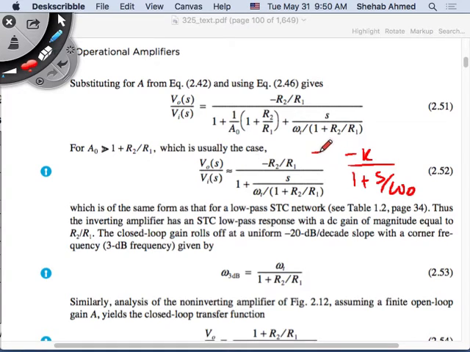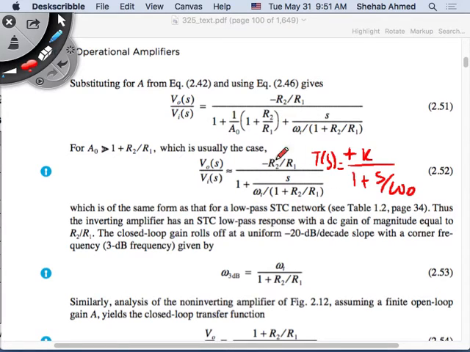No, this is the T of S for the inverting amplifier. K is already negative, with a negative in front of it. Whether it's negative or not, we won't differ, for K. It's the DC gain, which for the inverting amplifier is minus R2 over R1. So you can call it K, R2 over R1. Anyway, we will not argue over that.